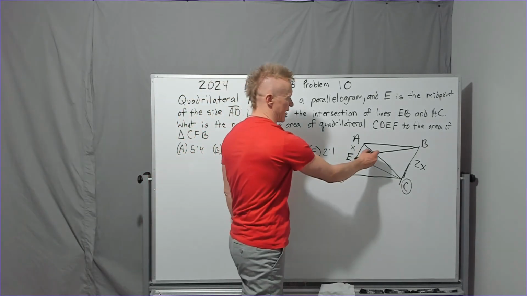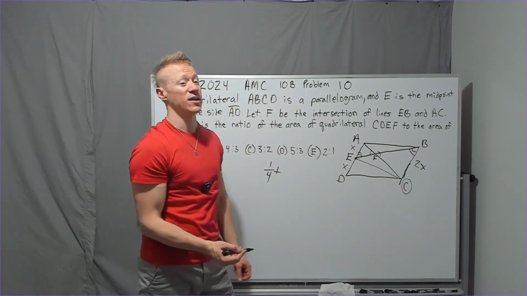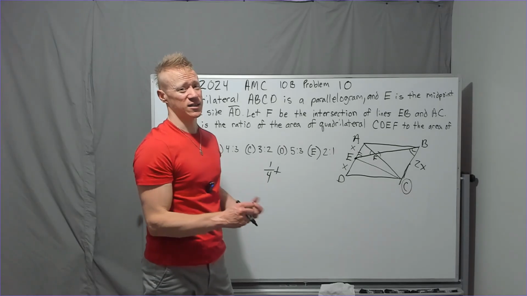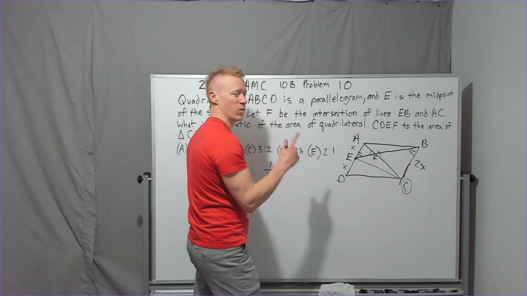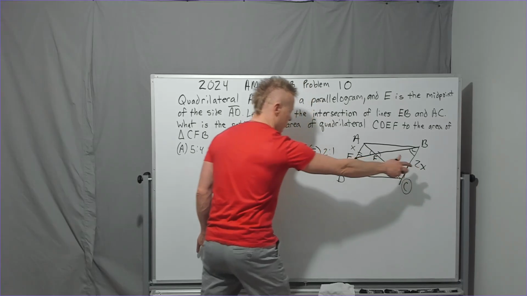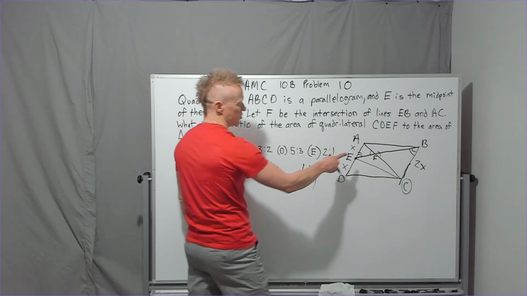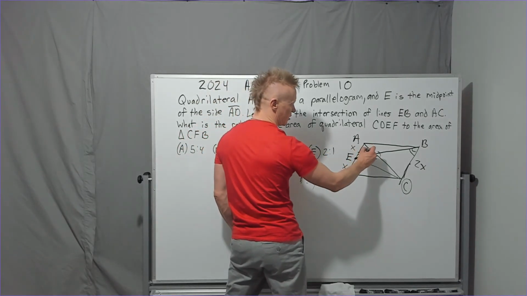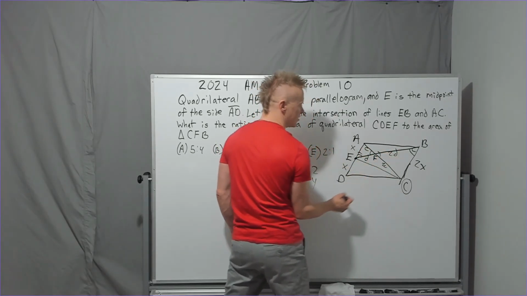What makes them similar? Well, they have vertical angles and they have alternate interior angles. Alternate interior angles are equal by virtue of parallel lines. Once you have two angles that are equal, you have similar triangles by AA similarity. Since you have similar triangles, we also learned this in the small notebook class, your lengths are in a ratio of 1 to 2, therefore your areas are in a ratio of 1 to 4. So you could do that this way as well, but all of your lengths are 1 to 2. So you could call this length C, and this would be 2C. And you could call this D, and that would be 2D.